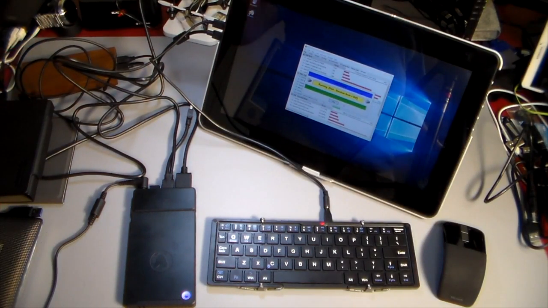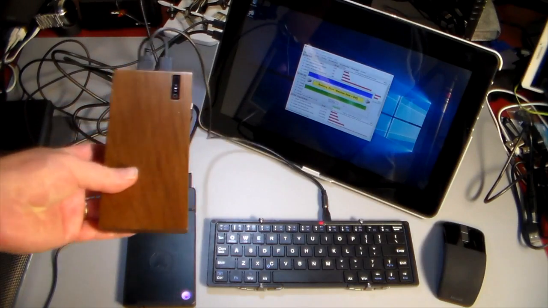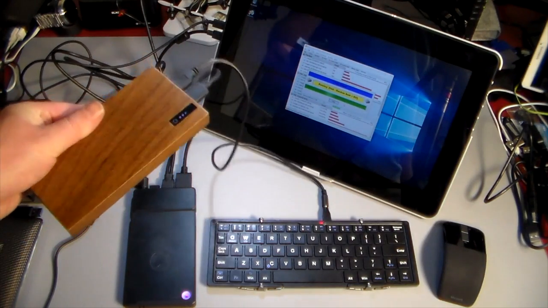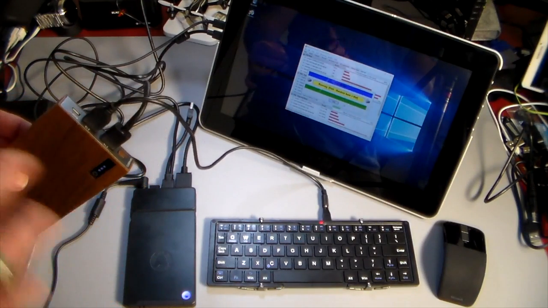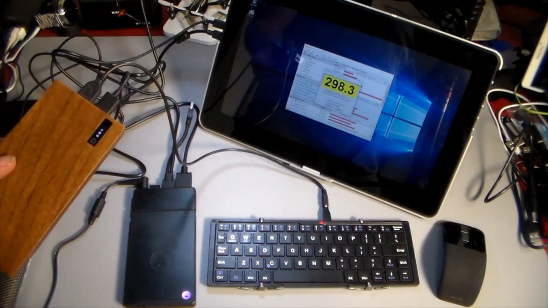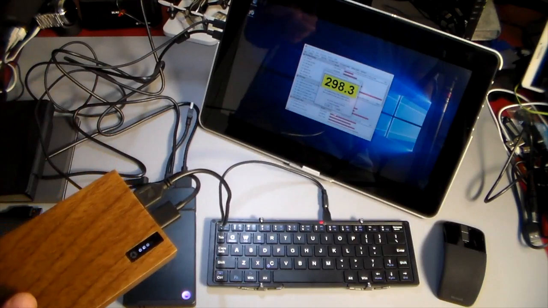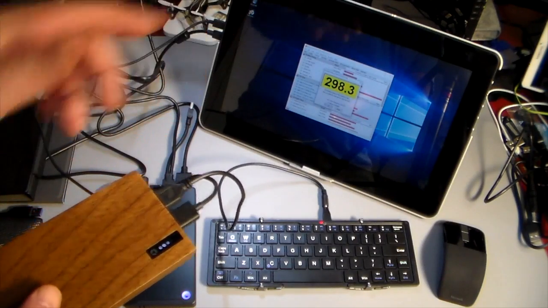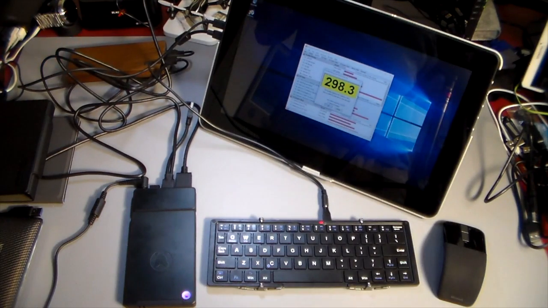Now, all of this is being powered back here. You can change how this is going to be powered, but this monitor is being powered from this USB brick. This is a Nomad walnut charger, just a two port USB out. I've got one actually going into the keyboard because it needed a charge. You can see it's got a red light on there, so it's charging up. Once I do that, it won't take much, and the keyboard will power itself. The monitor always has to have a connection to power, so this is providing the power to this monitor. So again, that makes this a highly portable setup because I don't need electricity. I can just set this up anywhere as long as everything's charged and run with it.